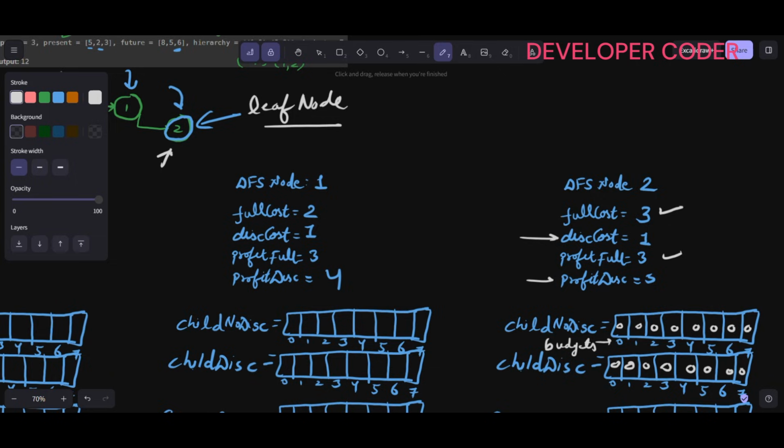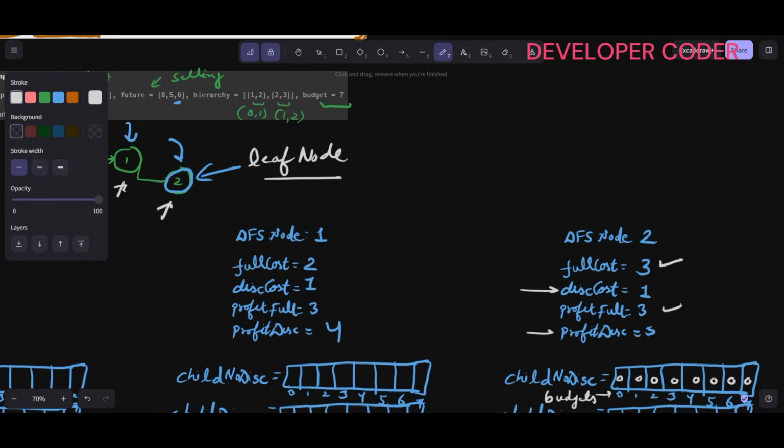If I didn't buy the parent of this, there is no discount from the parent for this particular node.